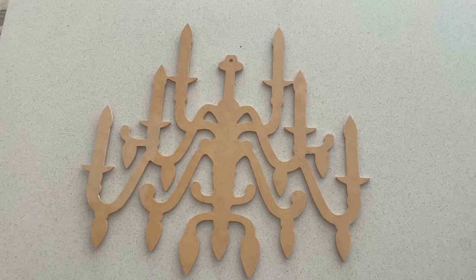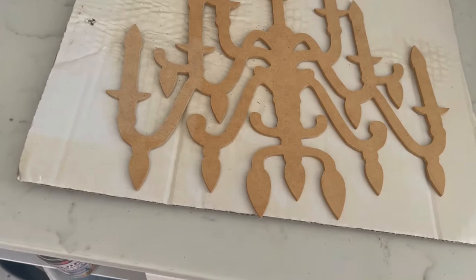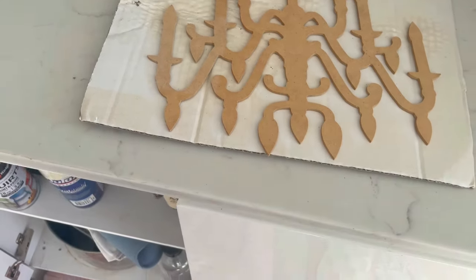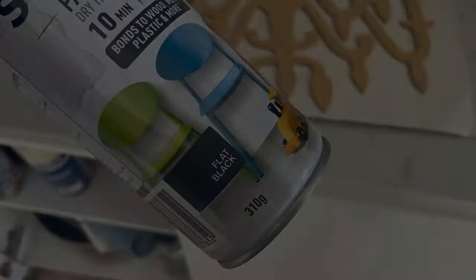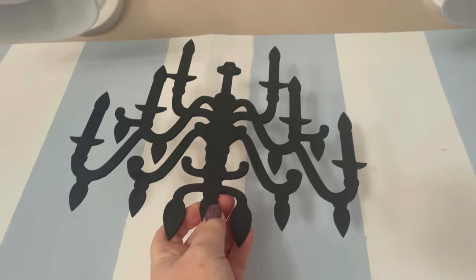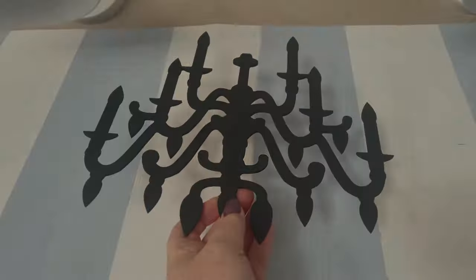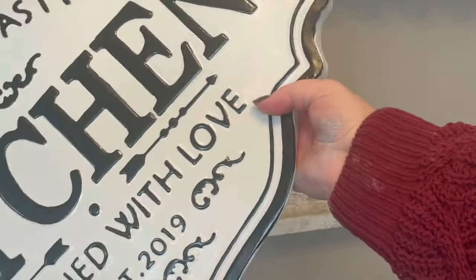Now guys, I also had this MDF chandelier that I've had forever in my craft stash, so I took it outside and gave it two coats of black spray paint. Using some double-sided tape, I placed the chandelier in the center of the awning. And now it was time to decorate the shelf.